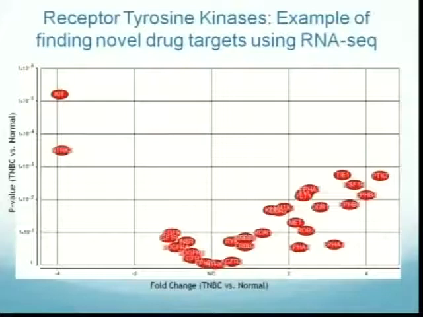EGFR is here in this sort of milieu. But what we had was this class of receptor tyrosine kinases, this group here, that seemed to be significantly upregulated. Interestingly, our number one hit, PTK7, was just recently published by MD Anderson in the Journal of Cancer Research: when they inhibit PTK7 using siRNAs, it specifically inhibits proliferation of triple negative cancer cells and not other breast cancer subtypes. So I think it's a proof of concept that using triple negative versus normal is a really great way to find new drug targets.